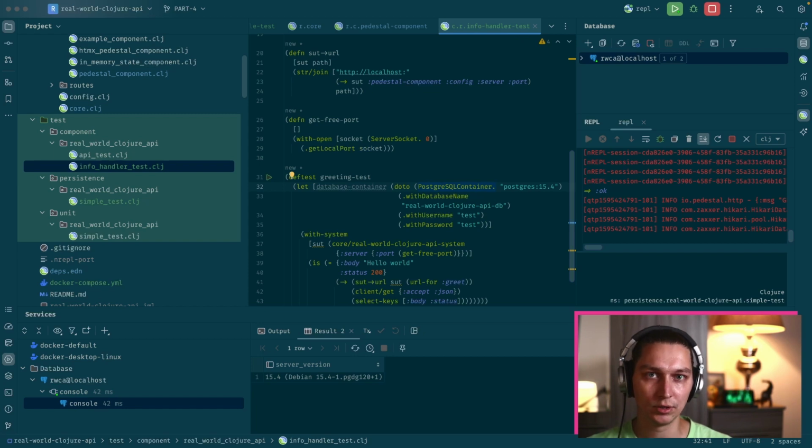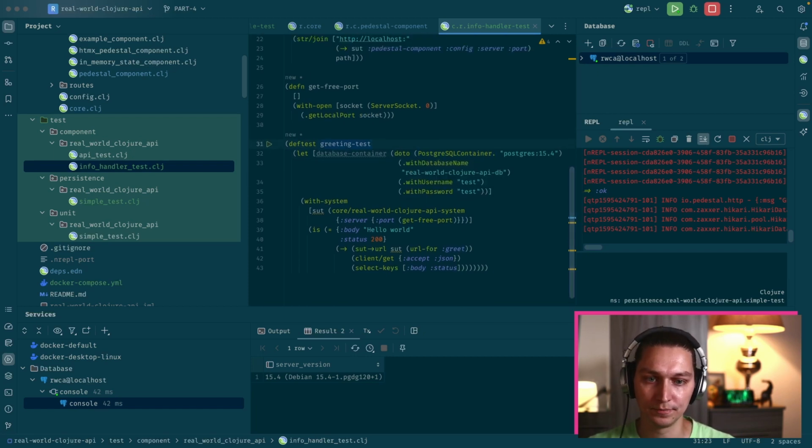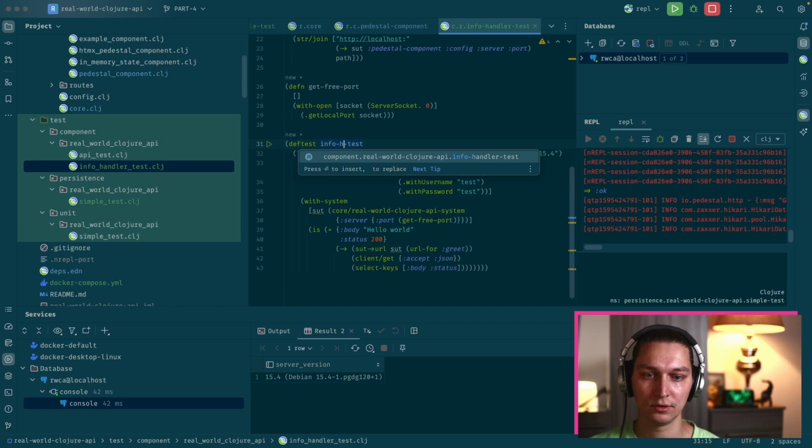So ideally, we want to wrap everything in some functions, helper functions, or even some macros for database containers, or there is an option to create test fixtures. We will definitely look into those options later, but for now, it's not that bad just to copy paste a bit. So let's say now we have this test and it is info handler test.